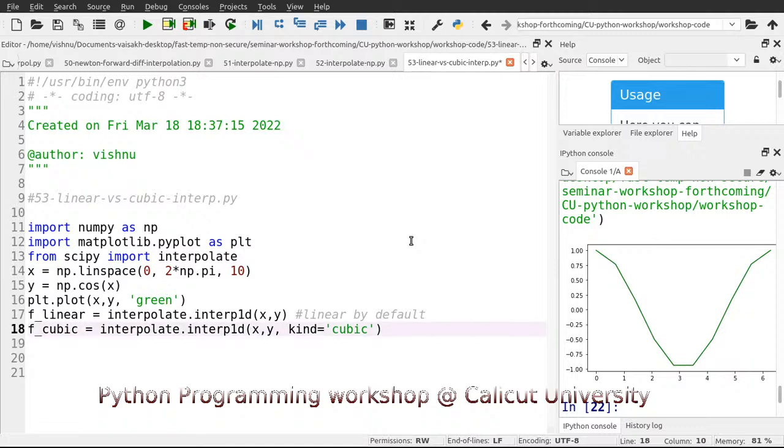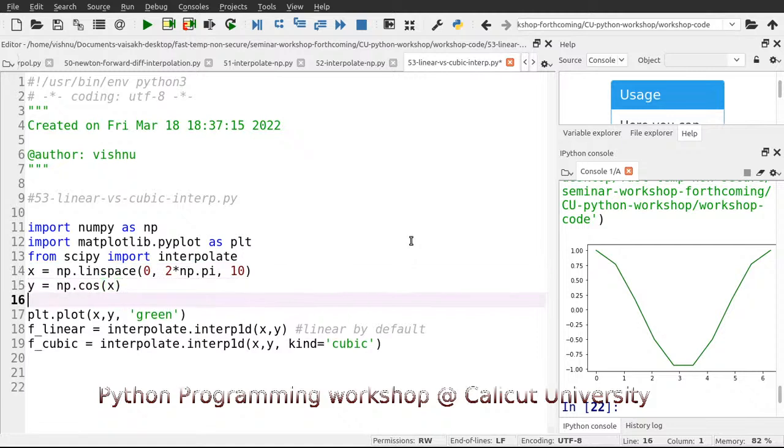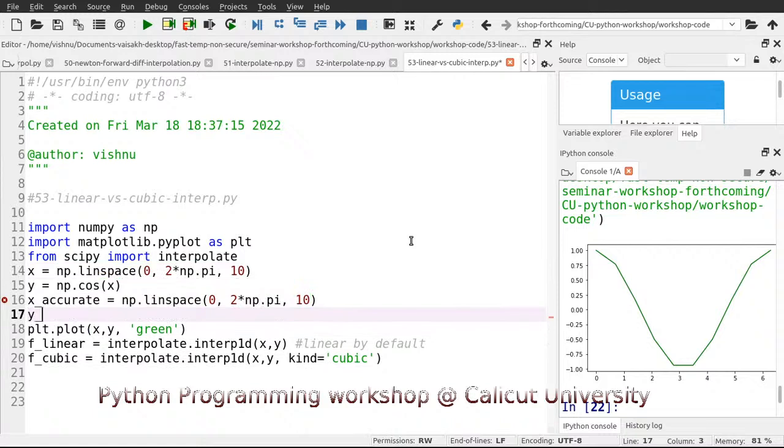Maybe we can even create another one so that we can quickly understand which one is accurate. Okay, let's do that later. Otherwise x is this. The accurate curve also we will try to plot. Accurate curve in the sense that with more points, the curve is not going to be accurate or anything like that. Let us use more points. Instead of using 10 points, let us use some 50 points, so we will be getting a more accurate curve. I didn't mean anything else.